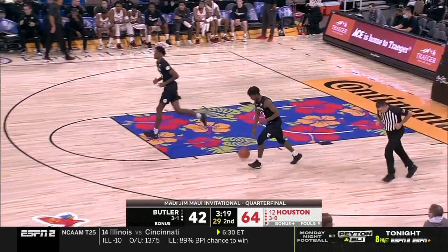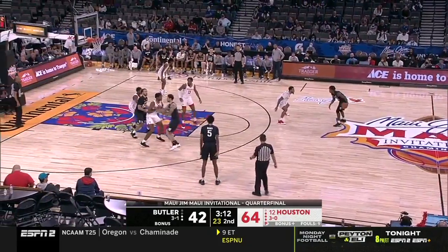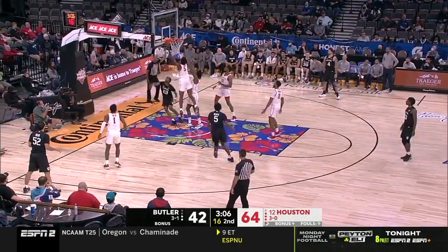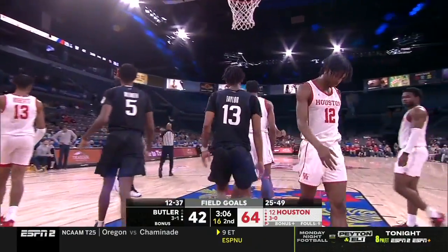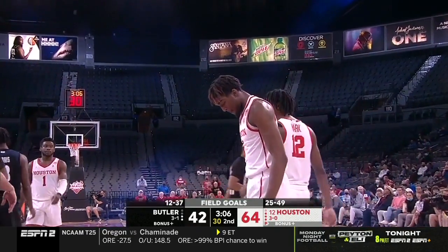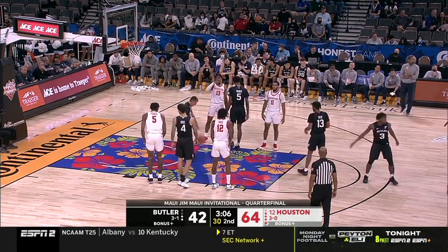Against Butler, it's not like Butler throws the ball all over the place. They forced 19 turnovers in this one. And I think forced is the fair word there. Butler has made 12 field goals in almost 37 minutes of action. I don't think that Houston has played a great offensive game. I think Kelvin Sampson would tell you that the offense didn't perform at the level that he'd like. But it's awfully nice to know that when your offense isn't clicking, you're not dropping shots, and your best player who's averaging 23 points a game isn't scoring at that level, you can hold your opponent down. You might not have played well offensively, but you made your opponent play a lot worse.